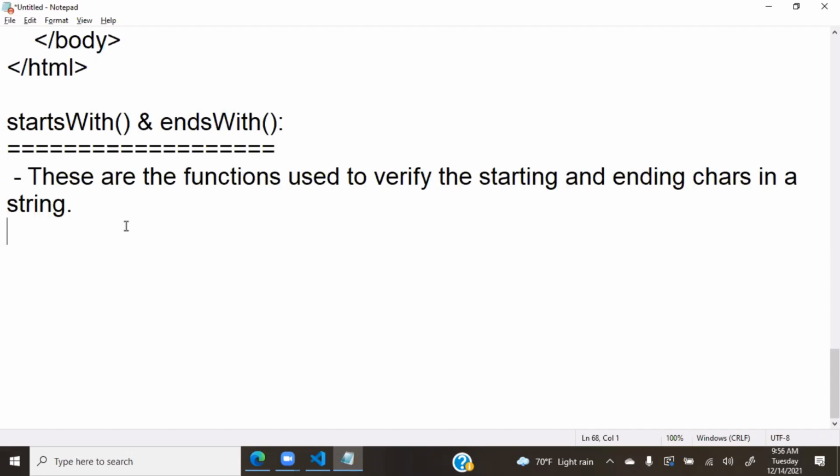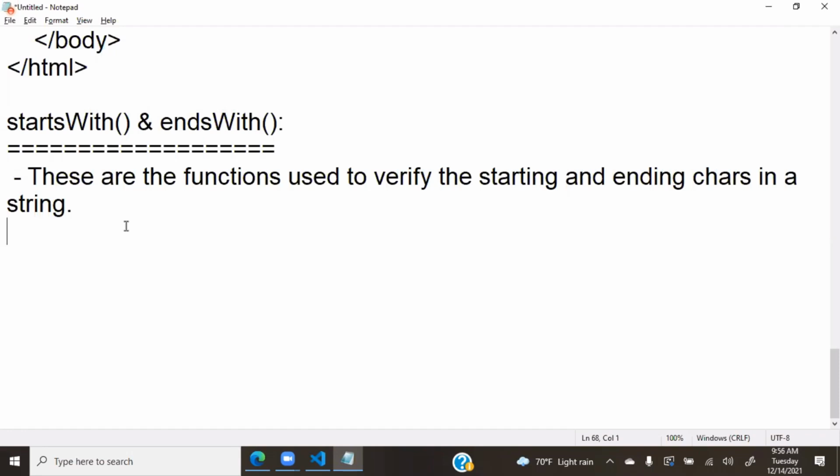Okay, so startsWith and endsWith are used to verify whether the string is starting with the characters that you are expecting or not, or ending with the characters you are expecting or not.